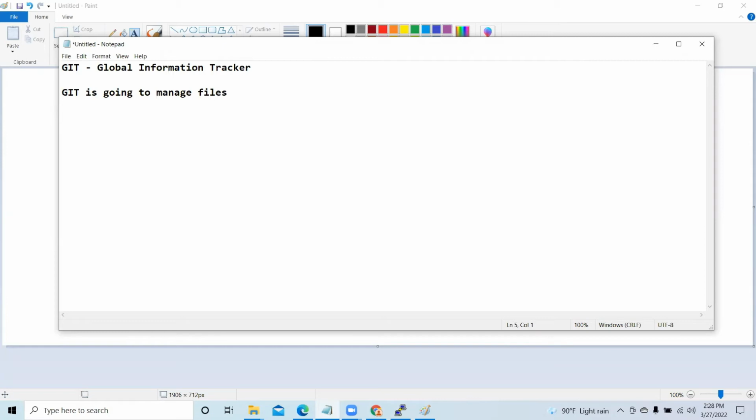Git is a repository. A repository means it is going to manage file versions. The backup is different. A repository is different, guys. Very important. What is backup? Backup means you create a folder and always copy the particular files or just update the files to get the backup.